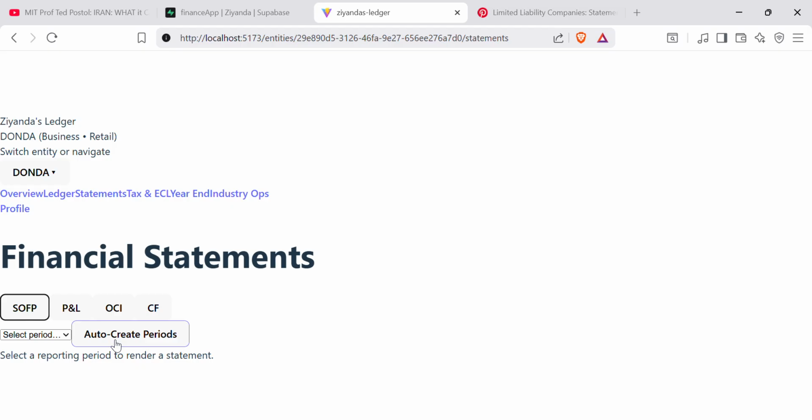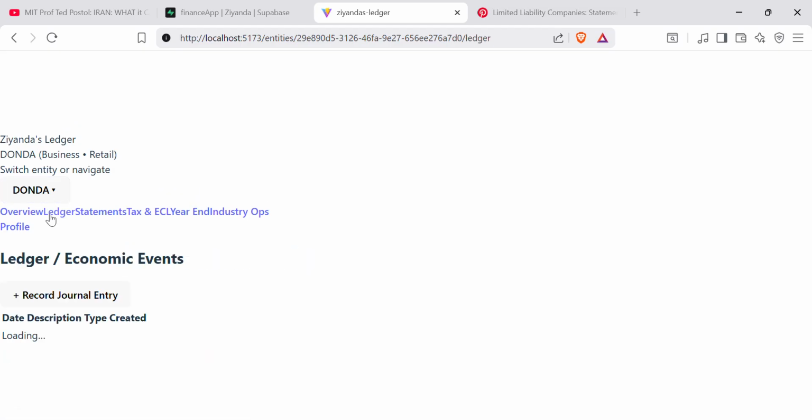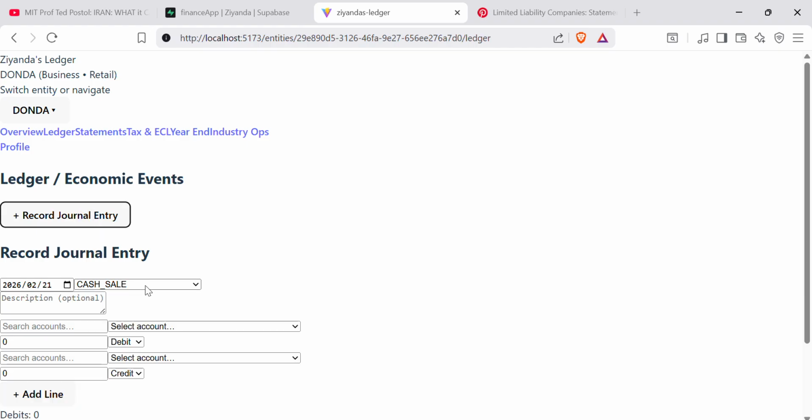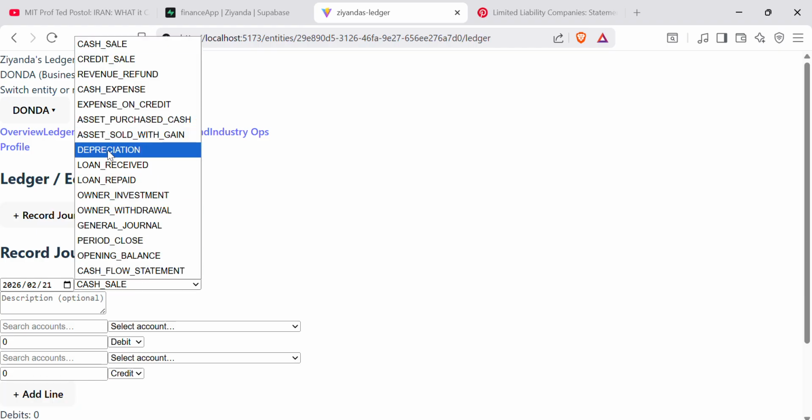economic events that take place, like I might get a loan to buy a car, and so I might get cash assets and liability assets at the same time. This is how you would put that into the accounting system here.